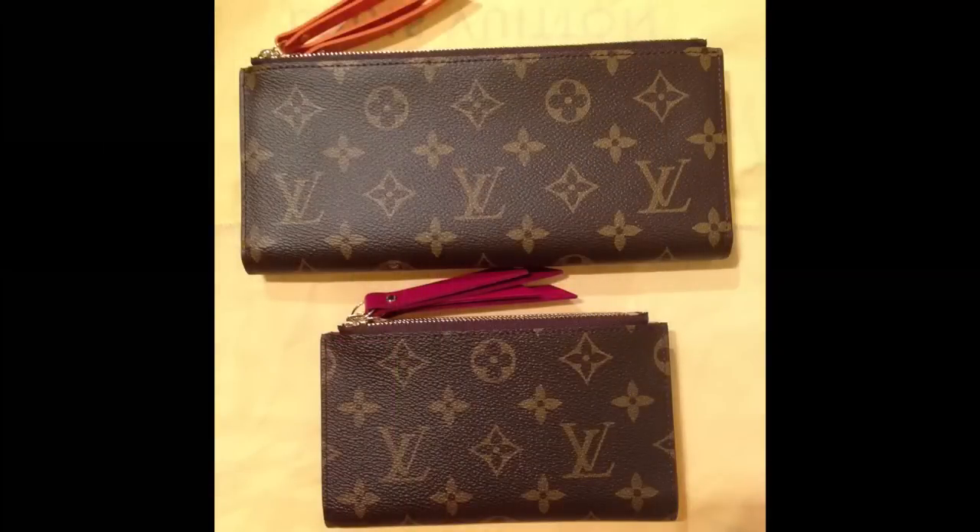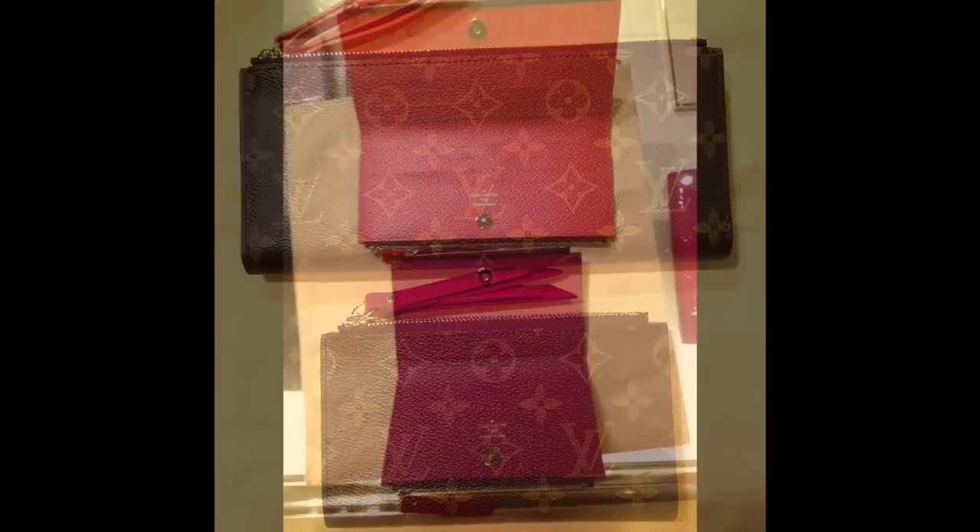So I hope this was helpful, guys. I hope you enjoyed seeing my reveal on the beautiful Adele wallet. I absolutely love it. Please don't hesitate if you have any questions. I would be happy to do a full review on this or a comparison for you guys. But I just wanted to get this out there since this wallet will be officially launching here at the end of the week if anybody is interested. You can get your hands on it. So thank you guys so much for taking the time to watch. I really have missed you guys. I will see you guys this weekend for my June and July favorites. Talk to you soon. Bye.